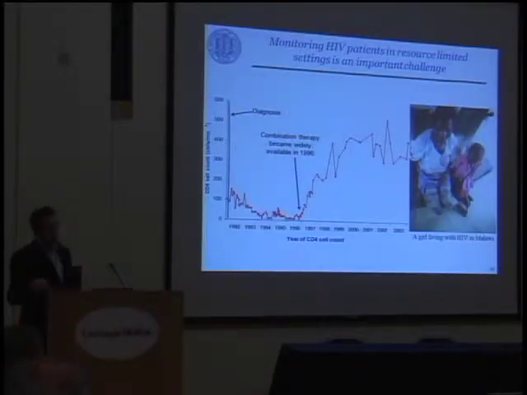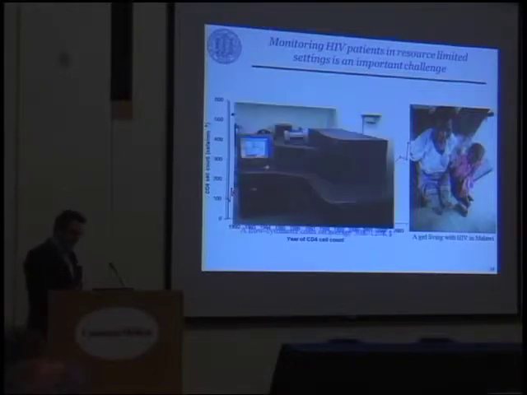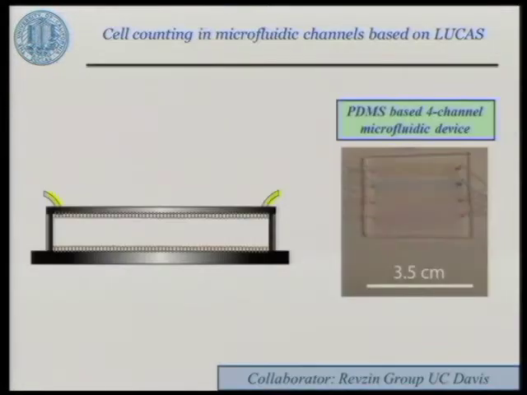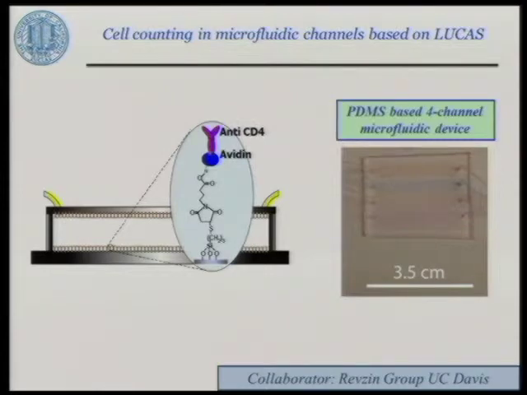And you need to count, ideally every 3 months, the CD4 lymphocyte count of the patient, but this is done usually with bulky and expensive instruments like cytometers. What we've done is we've combined the lens-free on-chip imaging platform with some spatial microfluidic devices that are disposable that could capture, using some antibodies, specifically from whole blood, these subpopulations of lymphocytes.